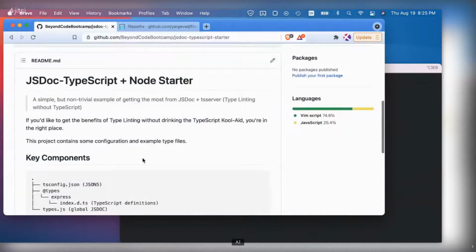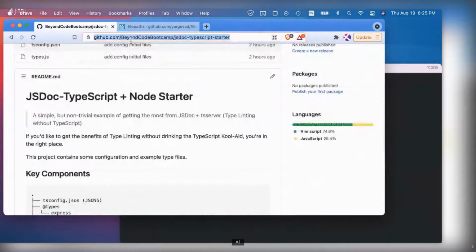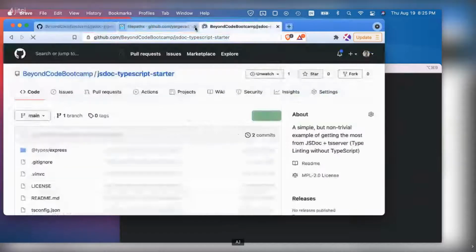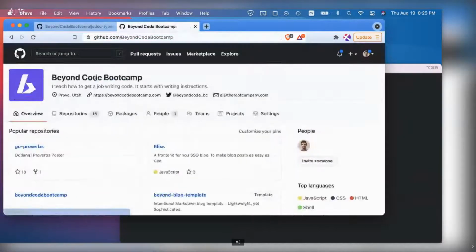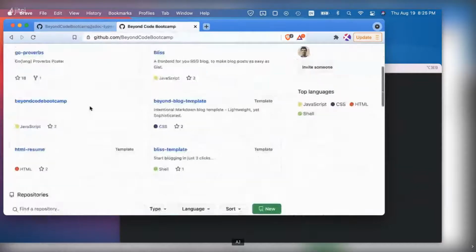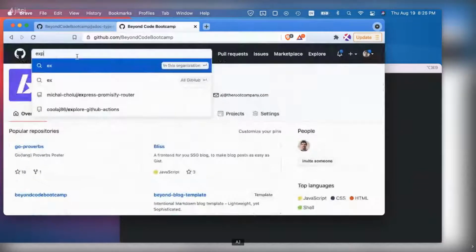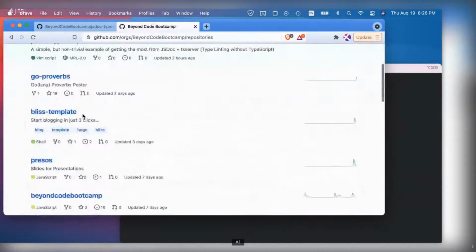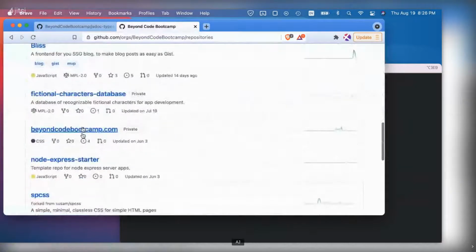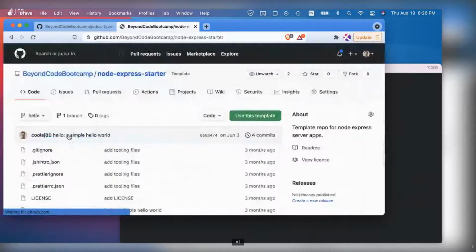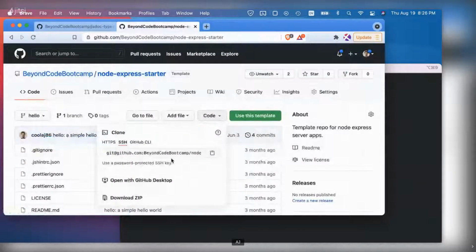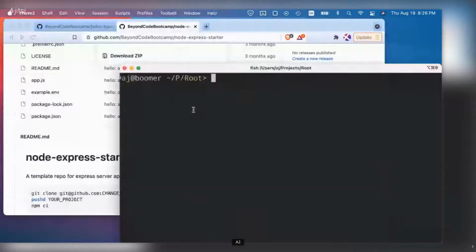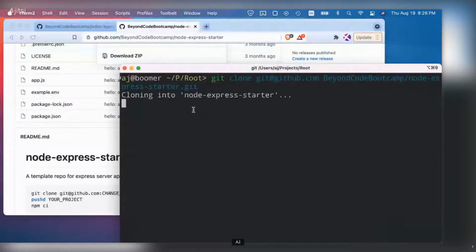So I'm going to open up another project here that I'm going to pull some stuff from to get us started. I have in here a Express starter, which is going to be the perfect thing for me to, let me go back to repositories. I should probably put stars by these or something. Okay, Node Express starter. So I'm going to go ahead and copy this one as well, just so I can copy some stuff over, and we'll modify it a little bit. But go ahead and clone this.